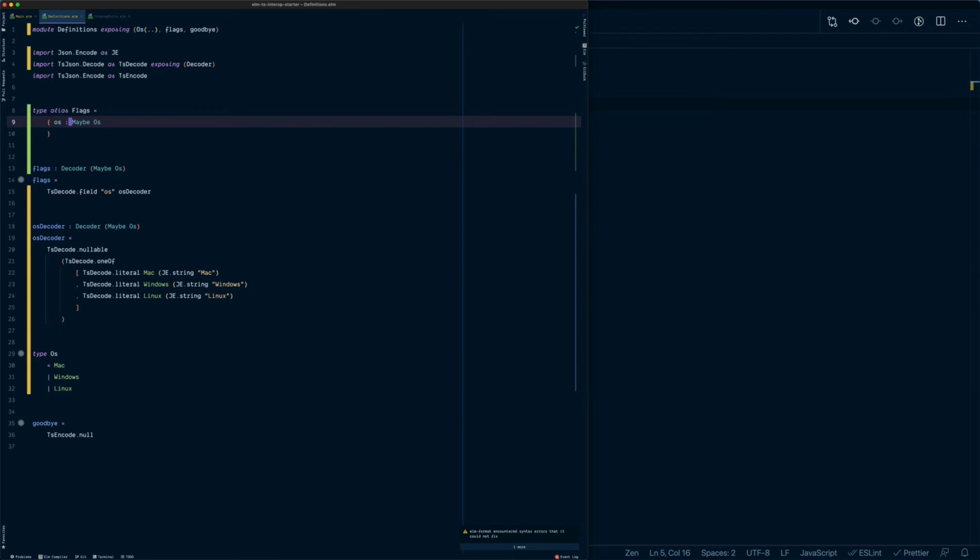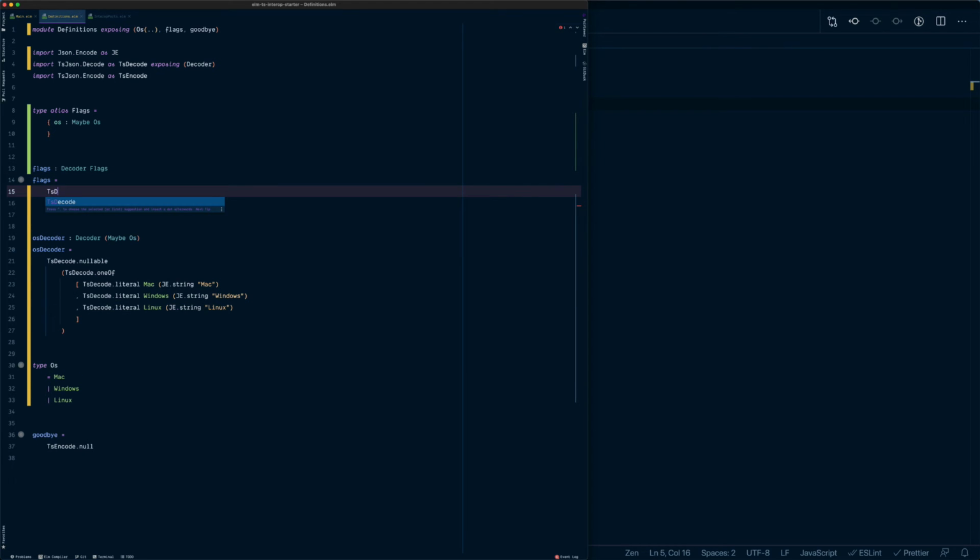Okay, so we've got our Flags record, and we want to decode into that. So we say it's a decoder of Flags. And of course, it's not yet. So we can just say map it to Flags.